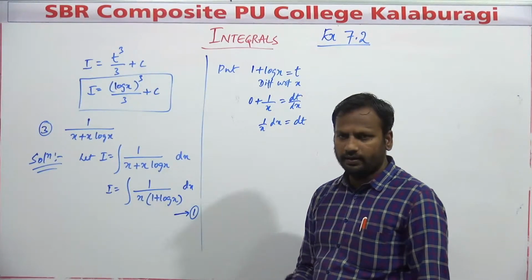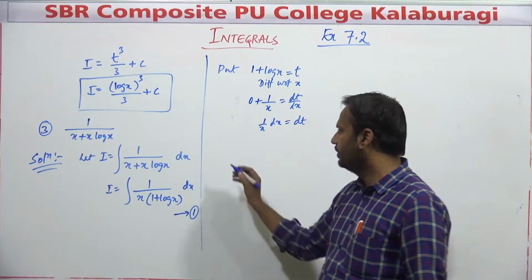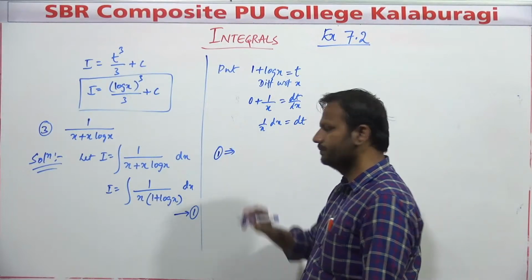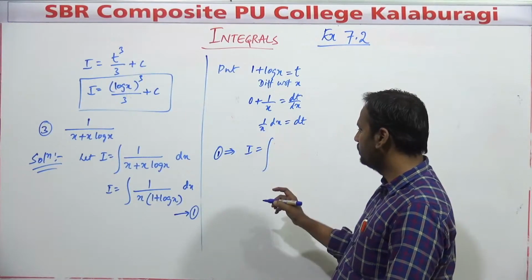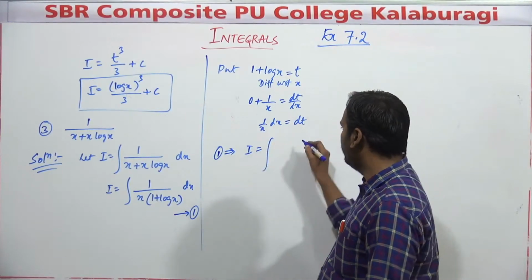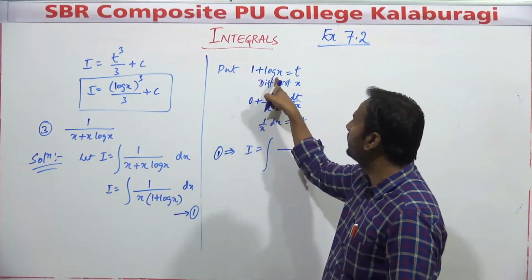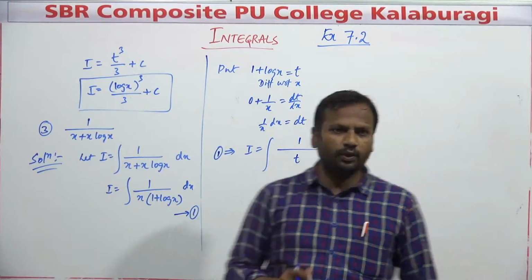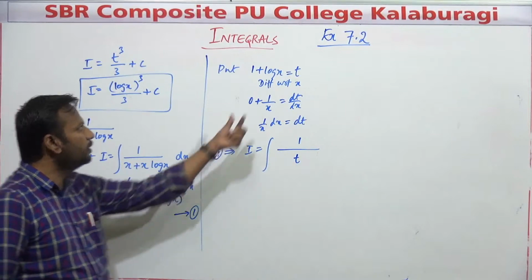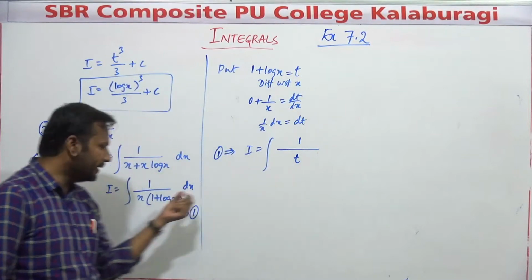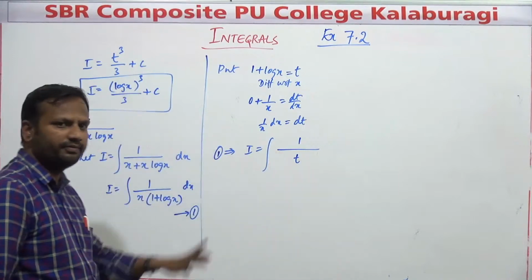Replace all these things in this equation 1, the given integrand, right? We have modified it like this. Substitute all these things in equation 1. See what happens to equation 1 here. So equation 1 implies I is equal to, just see students, 1 divided by what? 1 plus log x, students? What is 1 plus log x? t. Just write t. Numerator is 1. Write 1 here. Denominator 1 plus log x is what here? t. In the denominator itself we have to write t.